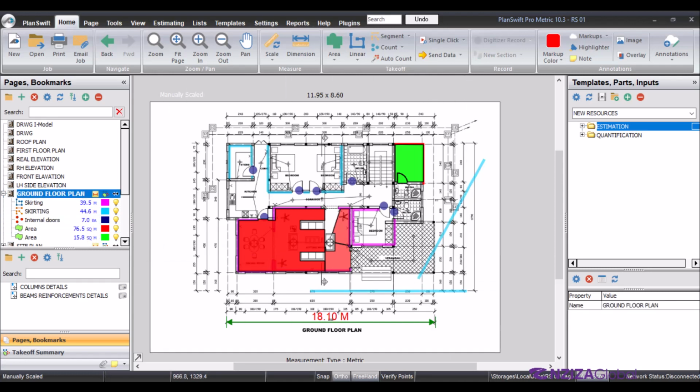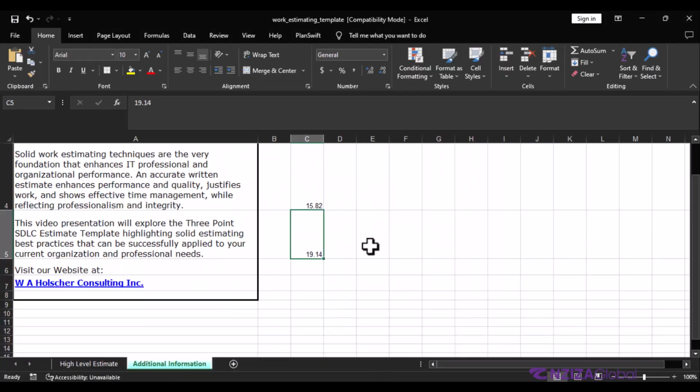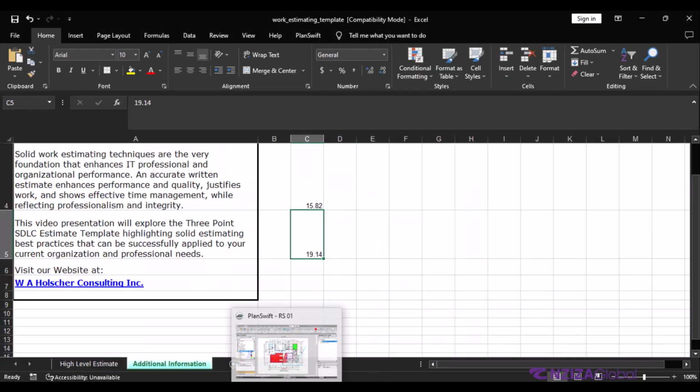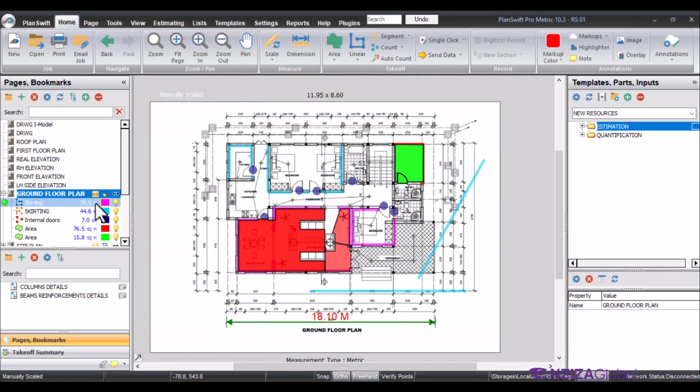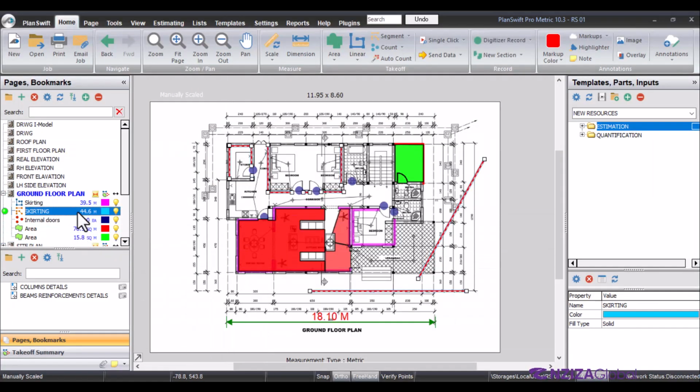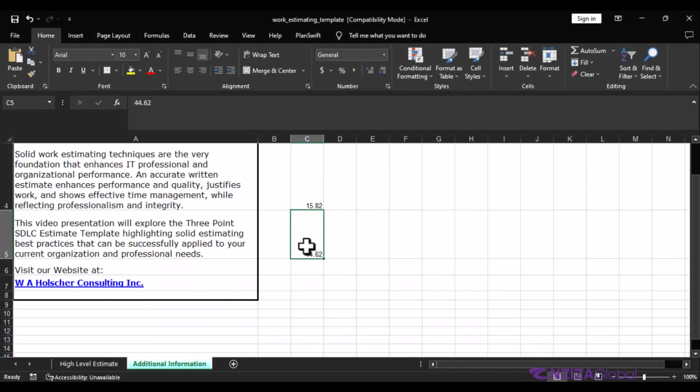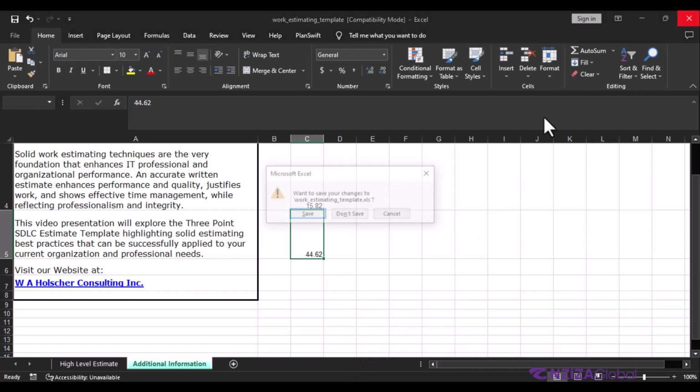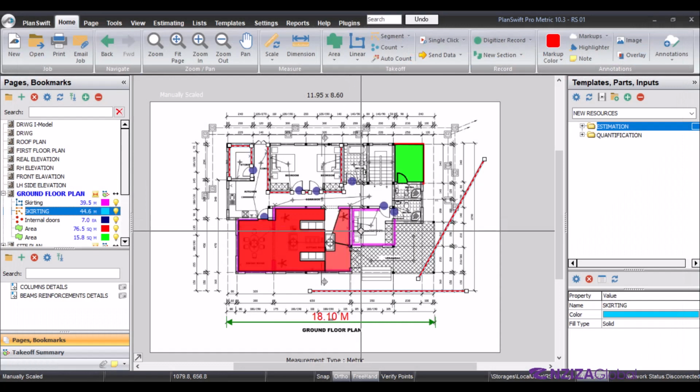So when you came here to this Excel, it doesn't change. That means you need to come back again, and on this one you can send data, and now it replaces the existing. Okay, so this is how it works for the send data button.